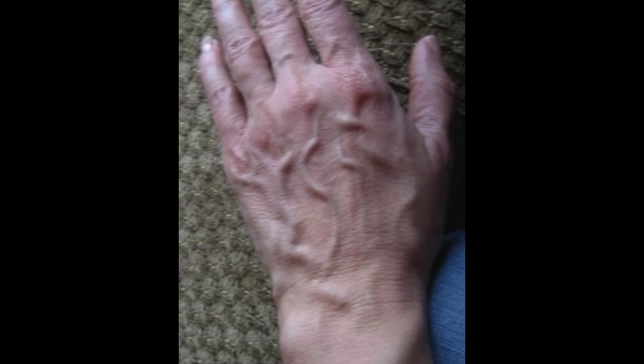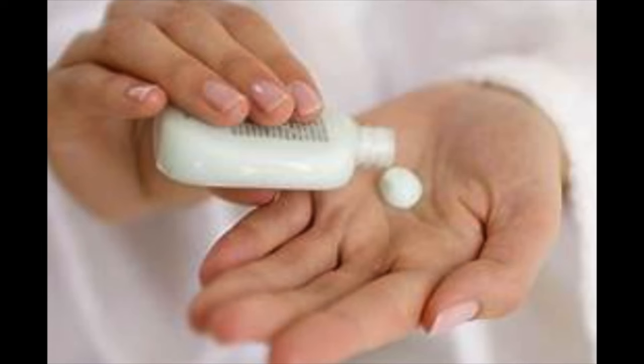Sometimes people ask what I do to make my hands look so good, which is really nice. It's kind of a laugh to me because 10 or 12 years ago I had the worst hands you'd ever see — like out of a horror movie. I'm going to try to find a before picture and link the video below. I actually went to a doctor in New York State who did sclerotherapy on my hands, which got rid of most of the veins. My hands looked presentable after that, but I never liked hand lotion — I always felt it was grimy and gross.